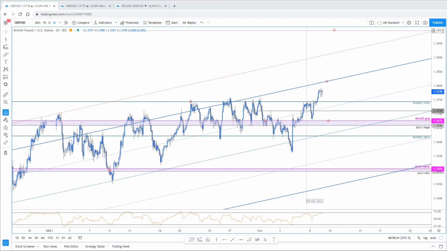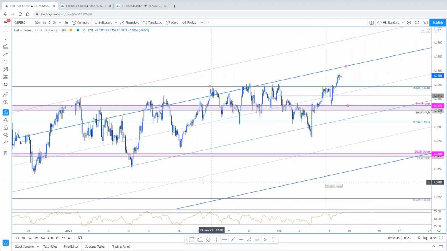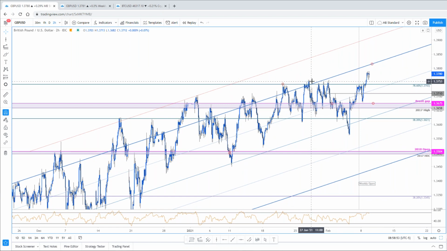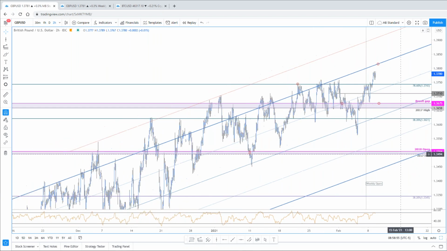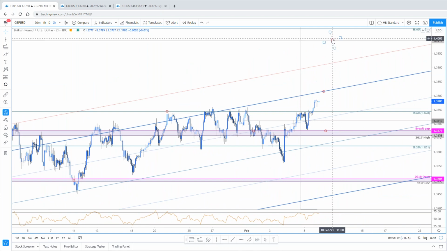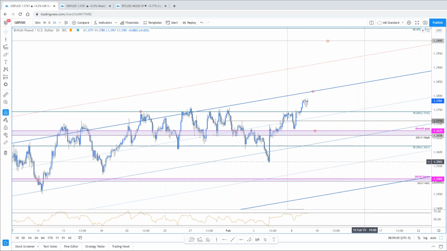So a tricky one here, a tricky one for sure. And the more I see retail getting involved, the more I see, even just between me and you guys, even some daily FX analysts getting all hyped up about it, for me, that's just a red flag. Remember, guys, the markets do not reward the masses. And if everyone seems on board, everyone seems to love the trade, that's typically a red flag.